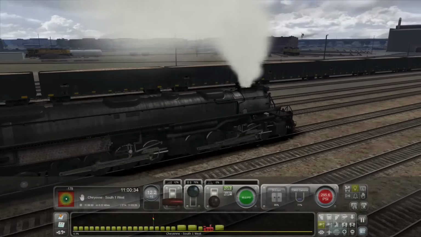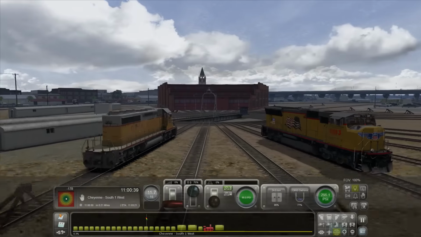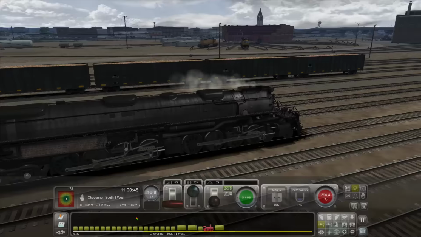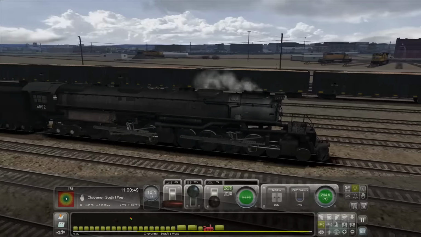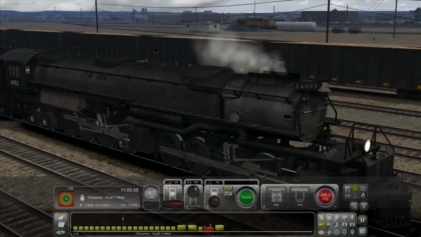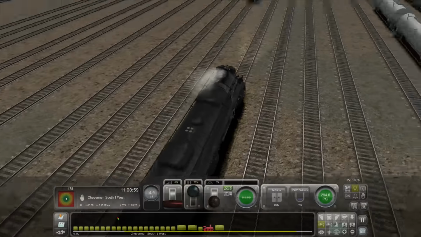Freight train awesomeness. Is that a roundhouse over there? Oh, look at that. Boom. Hello, freight trains. We've got an SD40-2 and an SD70M, is that? Yeah, there we go. Nice. Lovely. Was it an SD70? Is it an SD70M? Or is it an SD70ACE? Ah, might be that. There's an ES44AC. I don't bloody know my freight trains.